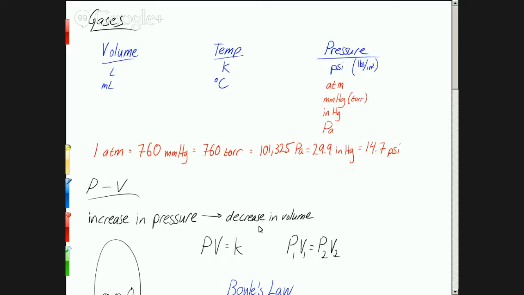That's actually not how it works at all. Law is a set of observations. So this happens and this happens. This happens and this happens. That's why this is called Boyle's law. Pressure changes, volume changes. Volume changes, pressure changes. That's an observation. It doesn't tell us anything about why or what causes it. It's just, this is what happens. So that's a law. A scientific theory deals with the reasons behind that law. Why is it happening?